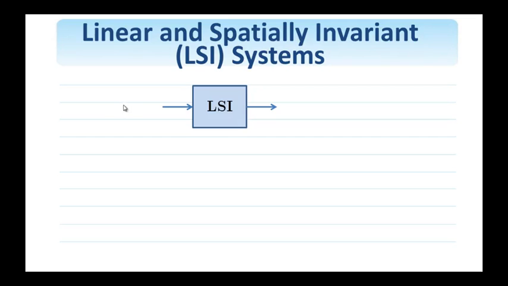As the name implies, if I put a delta at the input of such system and measure the output, which I'll denote by h(n1, n2), this is again the response of the system to an impulse and we will refer to it as the impulse response of the LSI system.